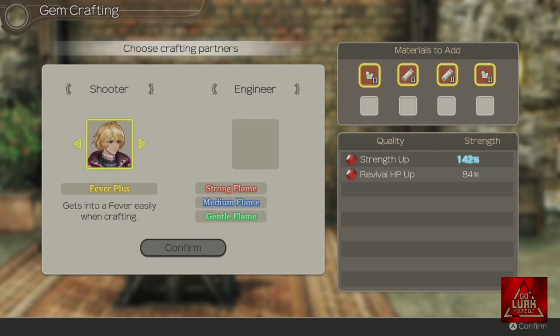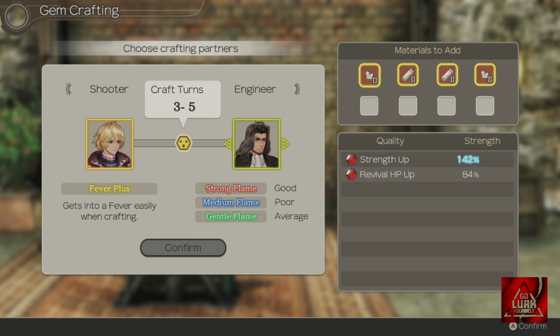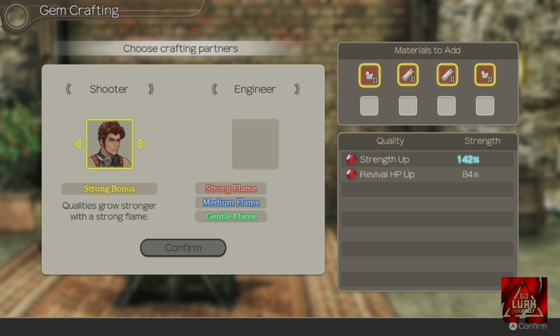Each shooter and engineer are members of your party. The shooter has a unique ability. You can see Shulk's here as he gets into a fever, which means he can cycle through a little easier. Ryan's quantities grow stronger with a strong flame. Melee is medium. Charlotte's gentle. Ricky has some crazy random stuff. And each engineer basically has a strength and weakness for each flame type. So combined together, you can do some crazy things.